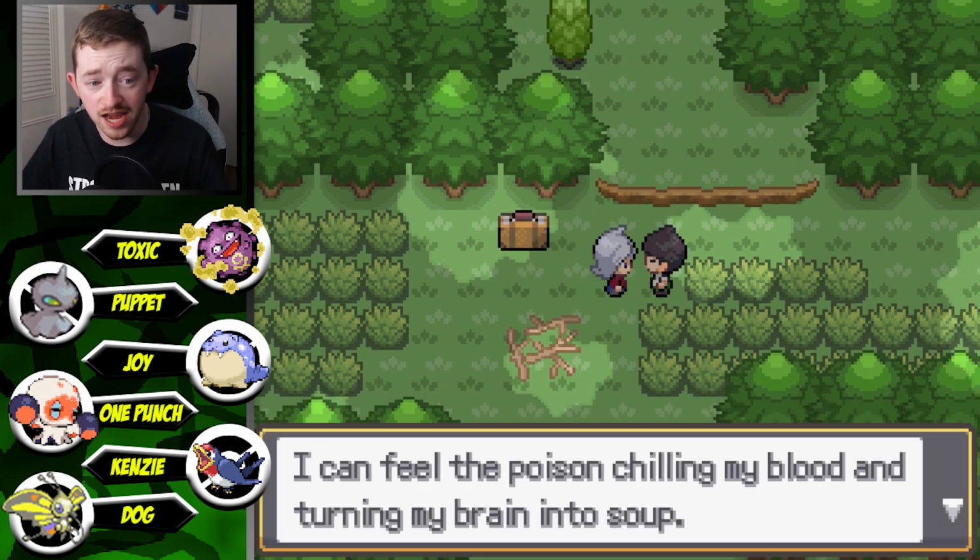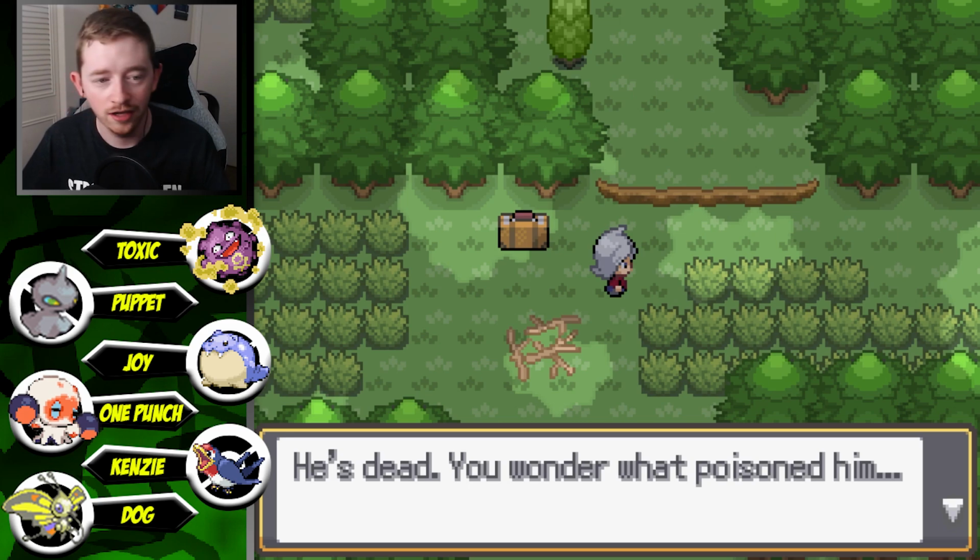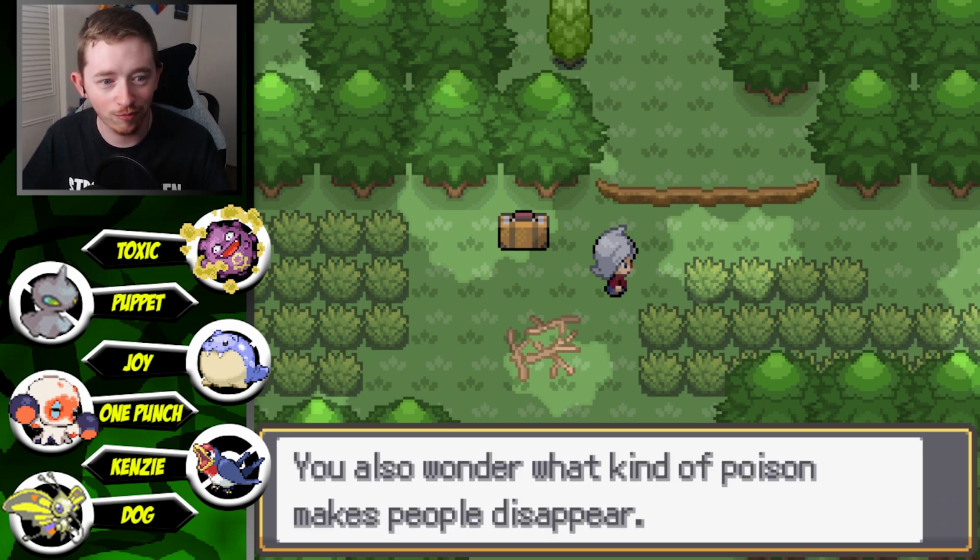I'm going to die. I can feel the poison chilling my blood and turning my brain into soup. He's dead. You wondered what poisoned him. You also wonder what kind of poison makes people disappear.